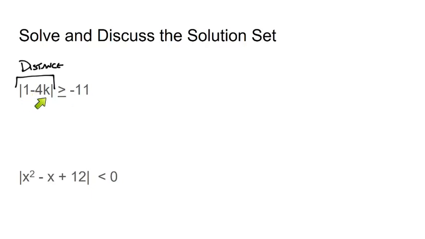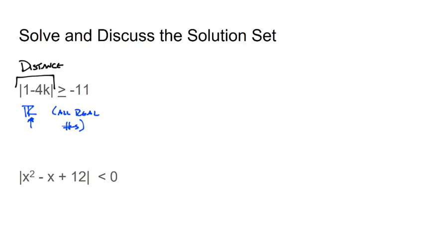So what I'm looking at here is any value of k, when I substitute it in and take the absolute value of it. And remember, absolute value, if I think of this algebraically, makes something positive, because our distance is always positive. Isn't a positive number always going to be greater than or equal to a negative? So this is going to be all real numbers. You might see it written with that symbol, or you might just write all real numbers, because any value of k is going to result in the left side being greater than the right side.